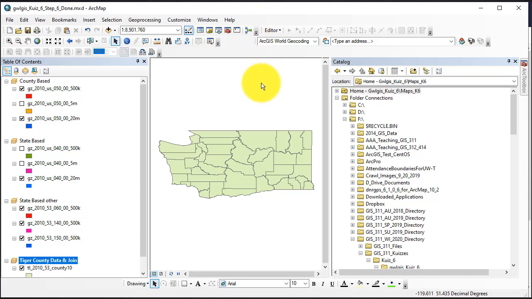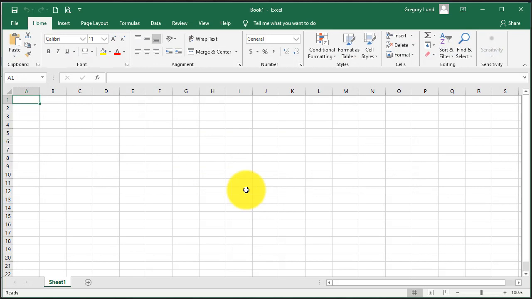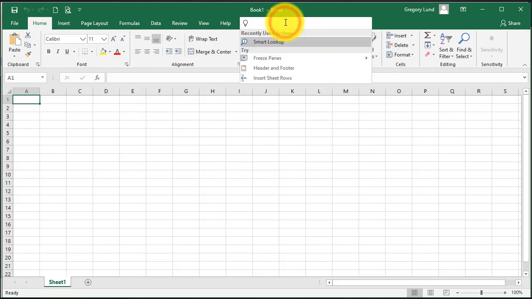The next step is 7, and that involves working with the data in Excel. You may have to use the text import wizard. You can open up Excel, and in the Tell Me What to Do search, type from text legacy.